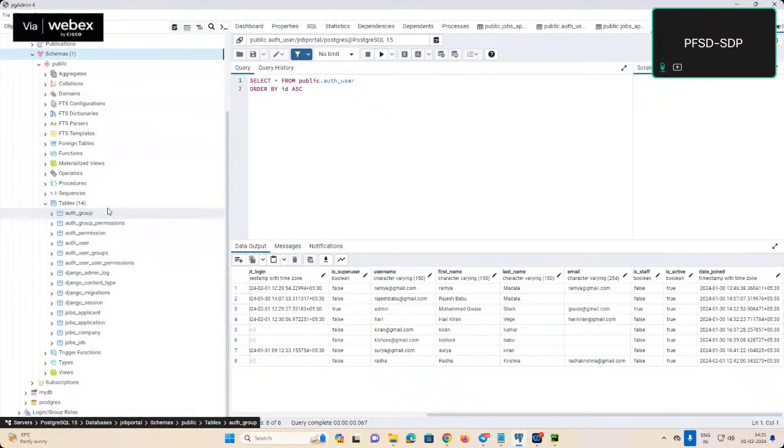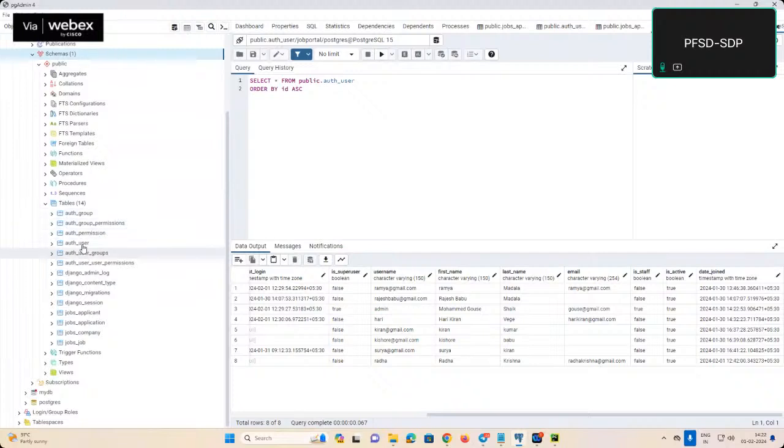Actually, as part of our models.py, I created 4, right? So in these particular 4, see, that is jobs_job, jobs_company, jobs_application, jobs_applicant. 1, 2, 3, 4, these 4 are my own models. But the remaining 10, if you observe the remaining 10, they are all automatically created. Already you know that, everyone.